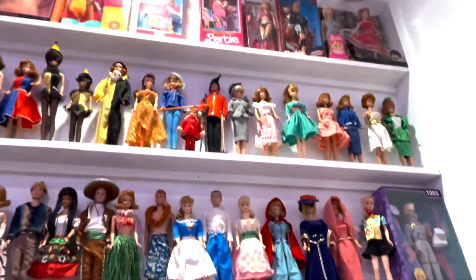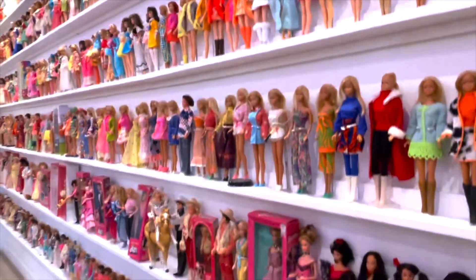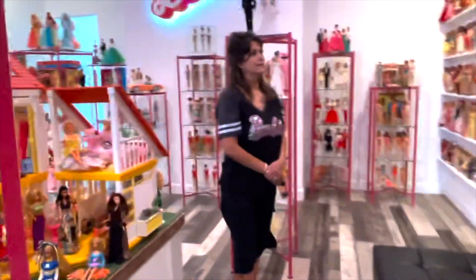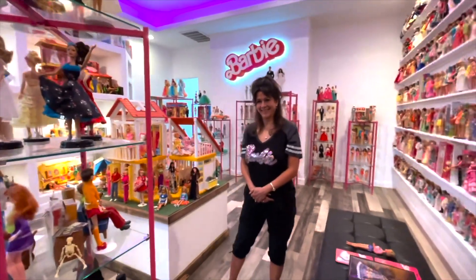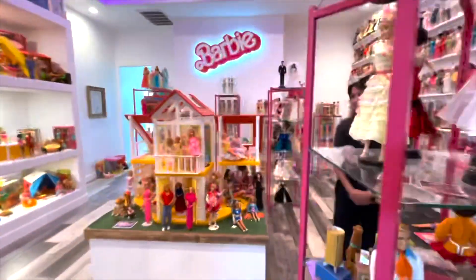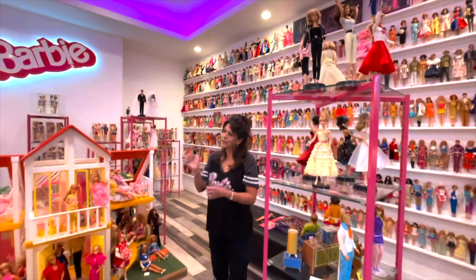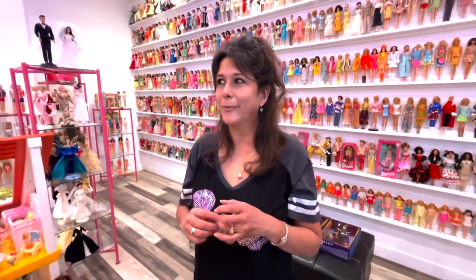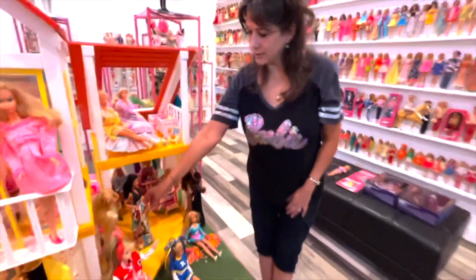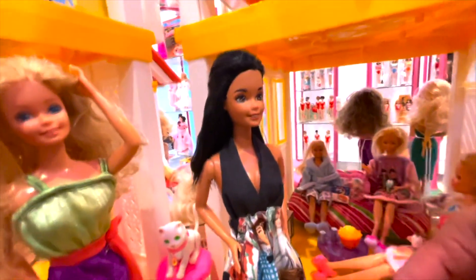Do you ever count how many you have just on this wall? It's not about how many — it's just how much I love it! You know, I don't think there's ever going to be a time where she says 'okay, I have my whole collection now,' because she always tells me 'I don't have that one.' I still think I need about 20 more vintage outfits and then I'll be done — he says 'okay, whatever.' But look at this one — it's super cute, I believe it has an Audrey Hepburn likeness on it. The dress is handmade with movie stars on it and I really love it.